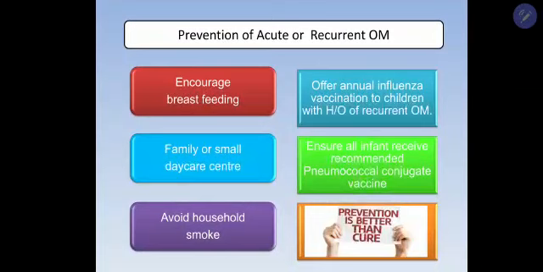Prevention: we should always talk to the patient's parents. How can we prevent it? We have talked about the predisposing factors. All these predisposing factors should be discussed with the parents, and they should be told how to avoid them, which we have already mentioned. This is just a repetition. We always say that prevention is something good. People are talking about vaccines, and there are many innovations taking place in it.